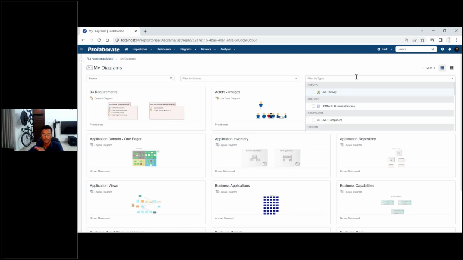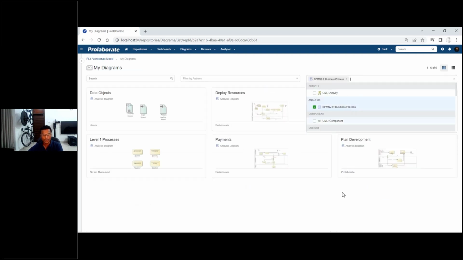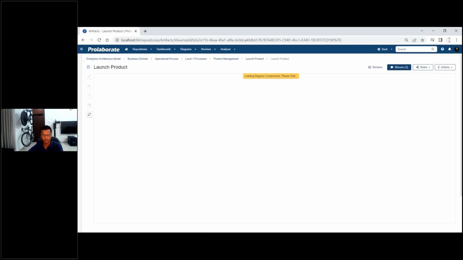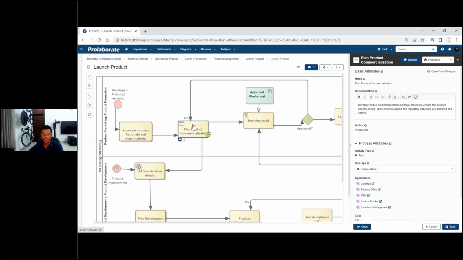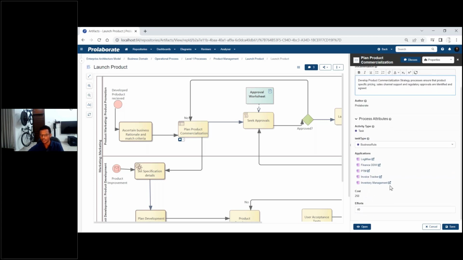This is generic for all the users who access Prolaborate now, and I'm just going to look at a business process, click on an activity, and what you see here is exactly the form that I just updated. So I've got the activity type and the tooltip. So pretty much what I defined in the form is what is shown to the users, and I've got name and documentation. So this is the actual EA model. So if I update it here, it gets updated in the model as well. And likewise, I could choose task type. I could change. I mean, applications is not modifiable.